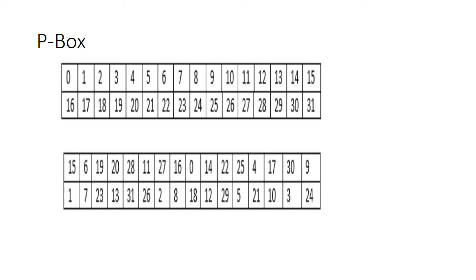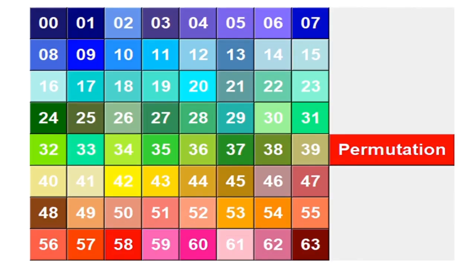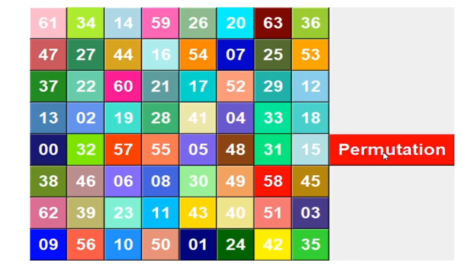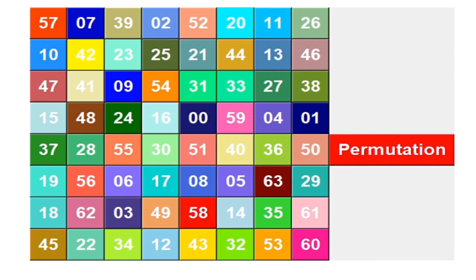Let's see the P box or the permutation box. Here the data is shuffled to a different location. The first table is the input data and the second table shows the shuffled data. Here is another fascinating demo. Now note that when I press the permutation button, the cell location changes, which is clear with the shuffling of the different colors. You might also observe that the value on each color cell remains the same. Hence, in permutation, the location of the cell is shuffled, but the data is preserved. This is how diffusion is performed.